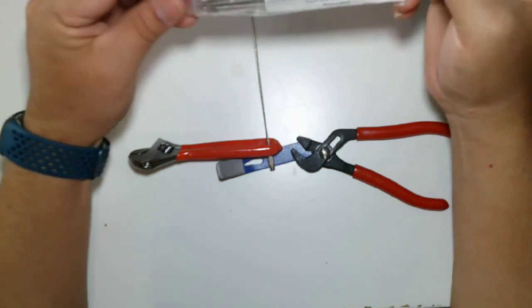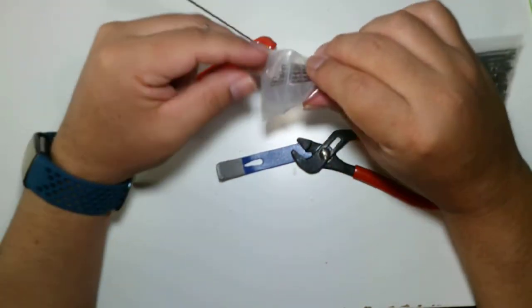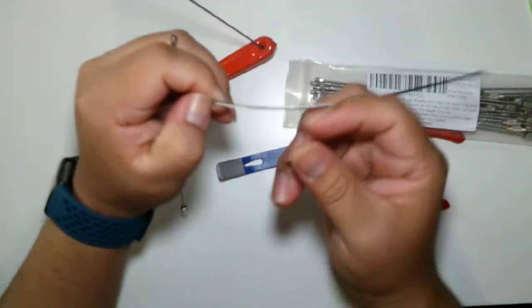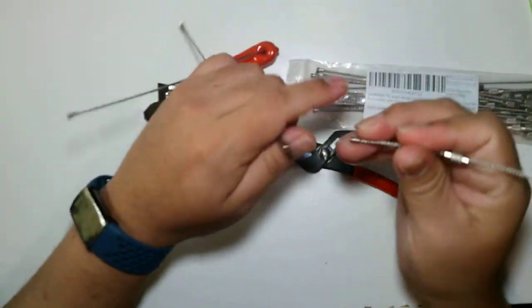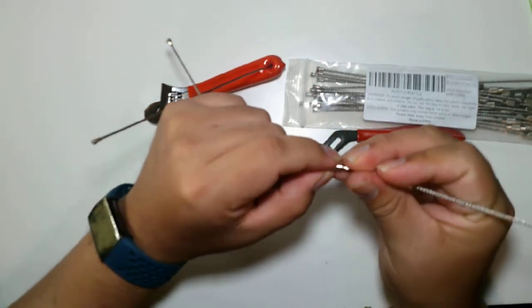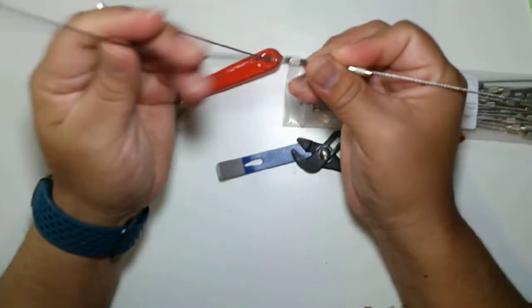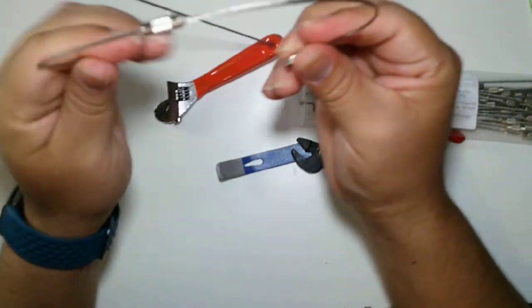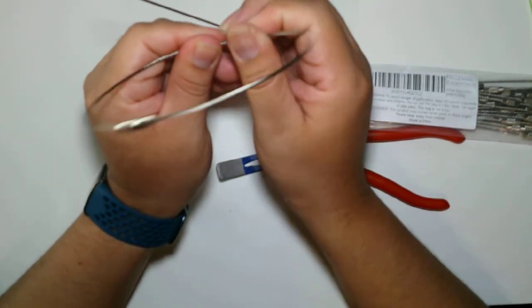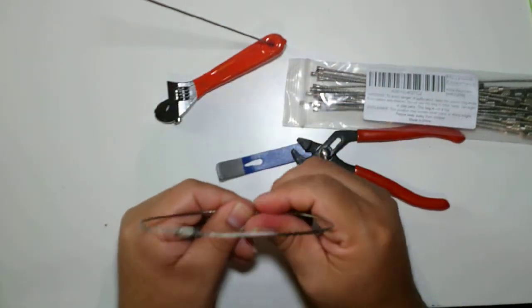You can also tie them together and make them bigger. You can tie this one with this one and make them bigger. Now you got a bigger ring for whatever you need it for, if you have a lot more keys or whatever. And obviously if you need a bigger one, you can also buy them bigger on Amazon.